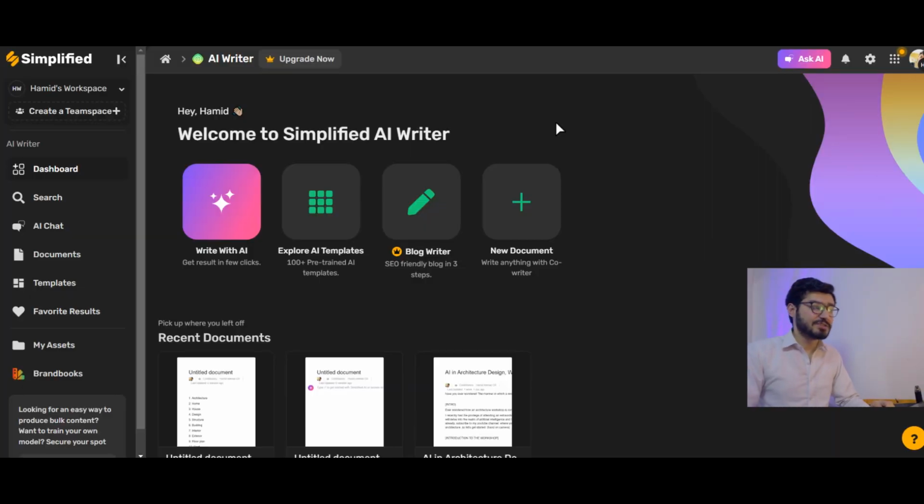Moving forward with the first step, that is iterations of the keywords. There are many AIs that you can use in this process, but the AIs that I would recommend are these. Simplified AI. Now this AI is very simple. It generates words related to your keyword. Visit simplified.ai, and after that it will take you to this website. After signing in, you get this interface.